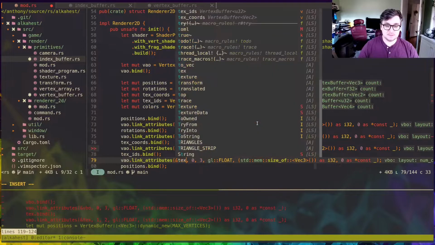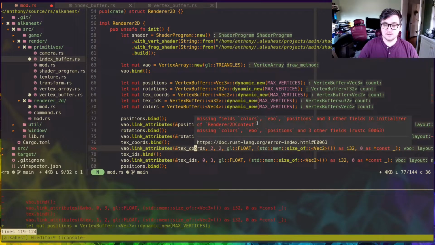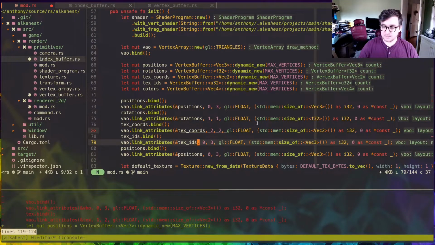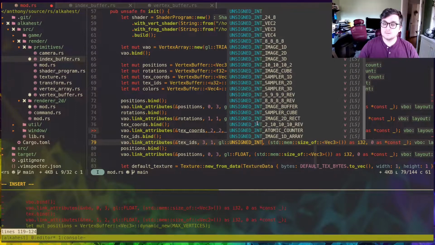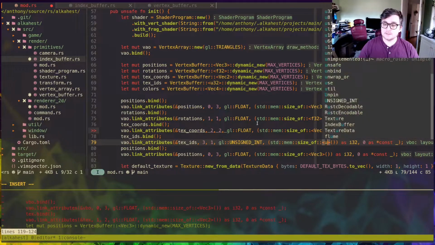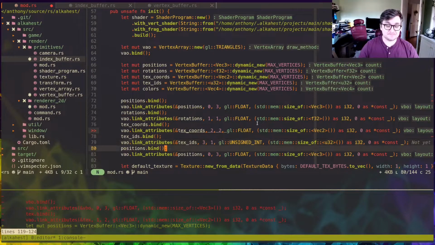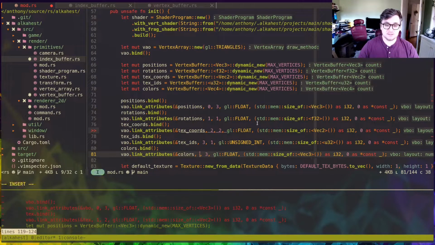Right? So text IDs, why is that angry? Oh, because I haven't saved yet and it still thinks that I'm, yeah, that's fine. All right, so this is going to be layout 3, and our text IDs only have one thing, and it is an unsigned int. There we go. And then here it is u32, which again, I know is 4 bytes. That's fine. And then finally colors. And then we're going to add in the colors there. This is layout 4. There are 4 items, all of floats, because this is a vec4.